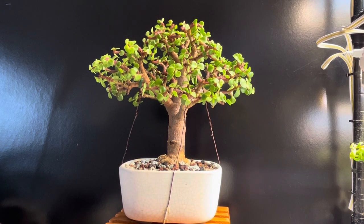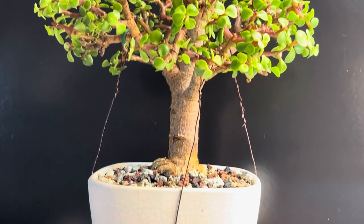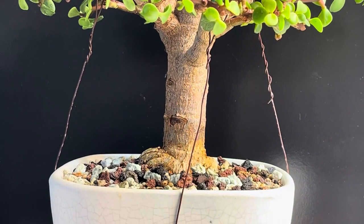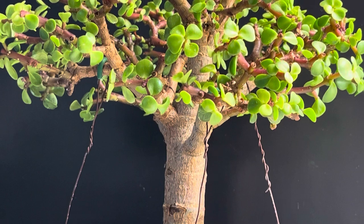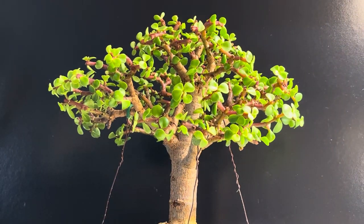Let me zoom in a little on those roots. Some of the problem areas of this tree — the root base is not great. I definitely want to do some work on that at some point. I didn't really dig in too close to see what's under there. My feeling is not much. Looking at the top of the tree as well, I'm not particularly happy with the styling. When I evaluated the tree and thought about what to do with it, it was kind of overgrown and with these bar branches, I just didn't really see a lot of options. So it's always been a problem tree for me from day one.